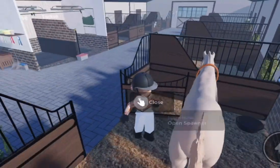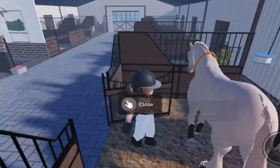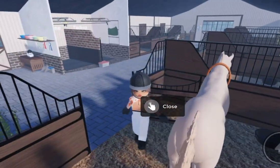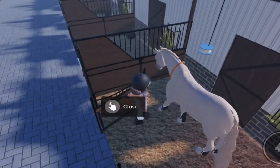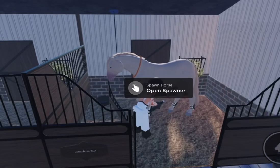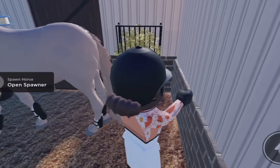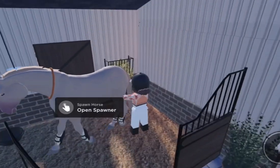So I'm just going to pick out her feet and just groom and make sure everything's good. She was already fed today, so no need to worry about that. But that's good. And stuff like that.